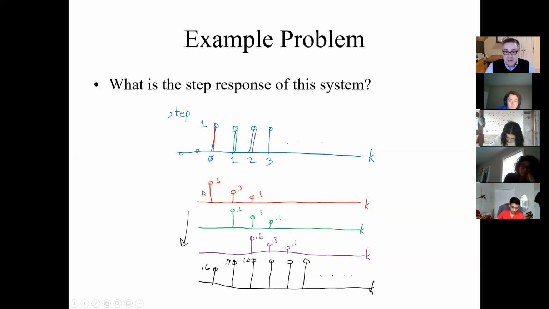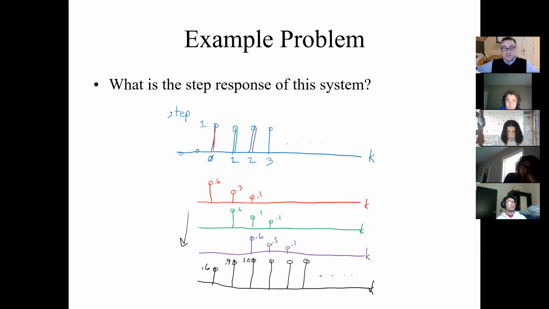And so all we really have to do is consider every individual delta function, apply that output. The outputs overlap each other. That's going to happen in linear systems. And then just add up all the contributions. Okay. In this case, it was relatively simple because this is a short sequence of 3. And so we could calculate it that way. Now, this was a unit step function. So it's 0 up to time 0, and then it's 1 after that.